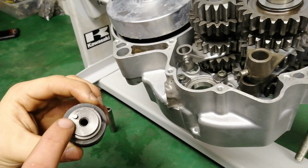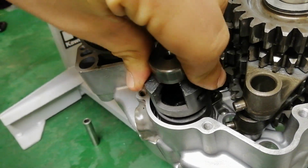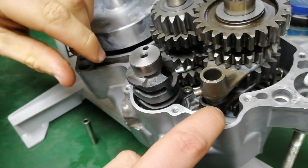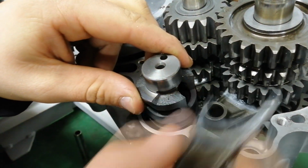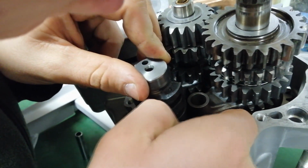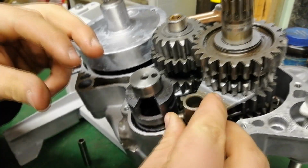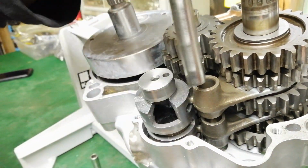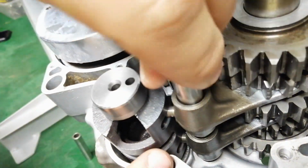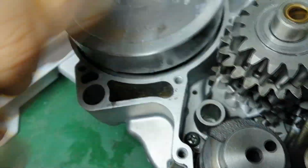Next is the shift drum. You want the dowel part facing downwards. And then the dowels on the end of the shift fork slide into the slots in the shift drum. And then the dowel slides through the middle. And same for the other side as well, and the dowel through the middle.